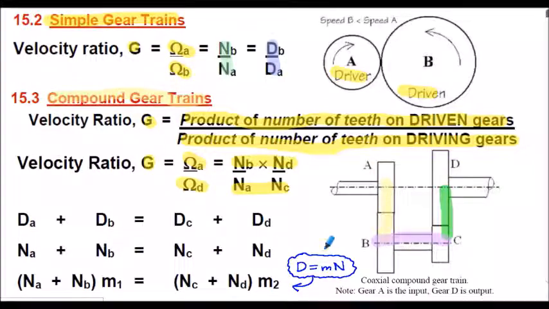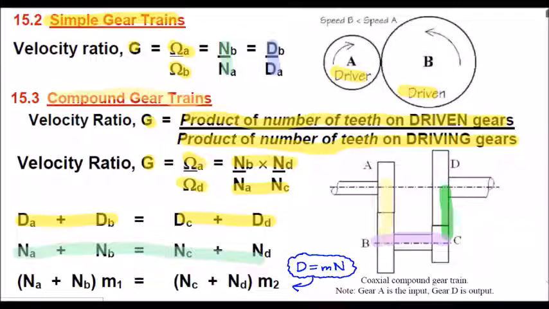Of course, we could have more complicated compound gear trains than that. We did look at a few last week where that equation becomes slightly elongated. And again, some geometrical relationships, which we'll look at later on, but we've already defined one of them on the previous slide. This one here: the diameter of gear A added to the diameter of gear B can be written as the diameter of gear C added to the diameter of gear D for compound trains. That's true. It's really talking about the centre distance here as well for the different gears. And that can, of course, be written in terms of number of teeth as above. So we've got the NB upon NA, and that relationship relates to the diameters.